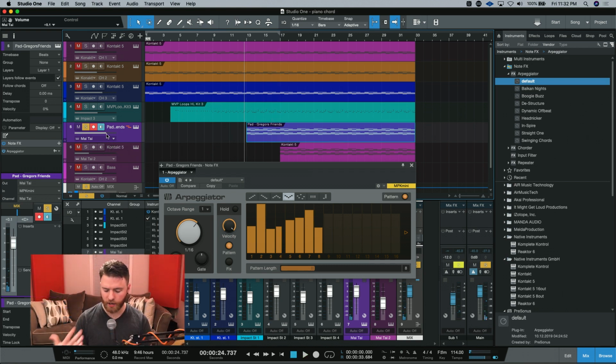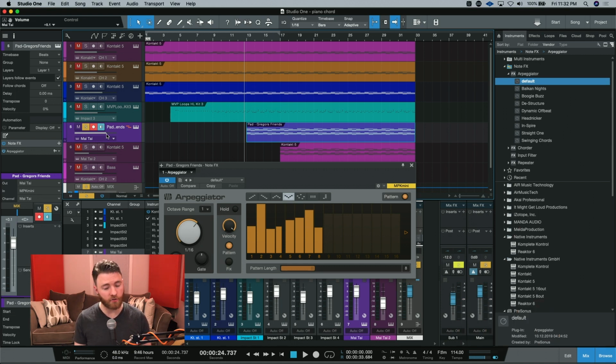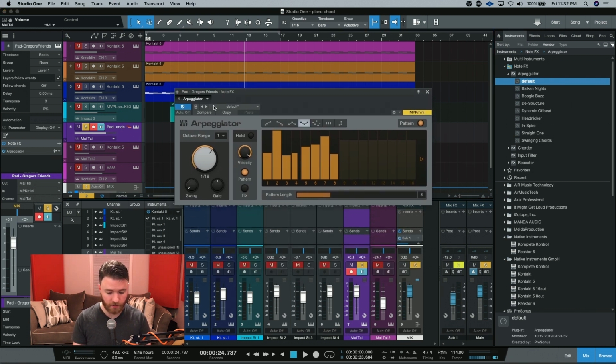So it's changed what the notes are doing because it's just chords. And when you put chords into an arpeggiator, the arpeggiator takes all those notes and plays them at different increments according to whatever your settings are. So let's bang through a couple of the presets and see what some of them sound like.